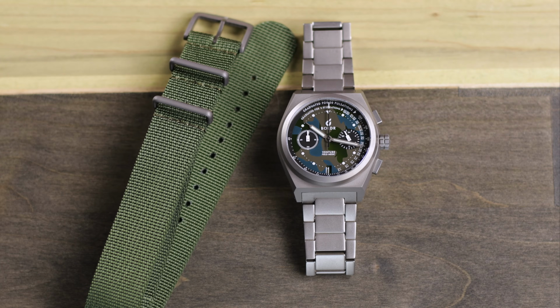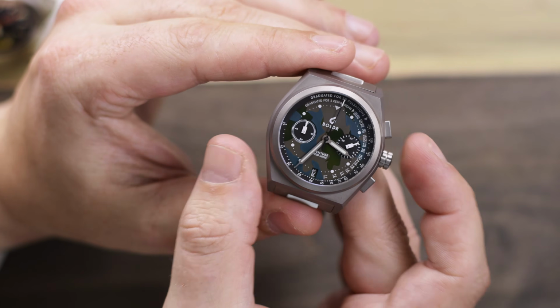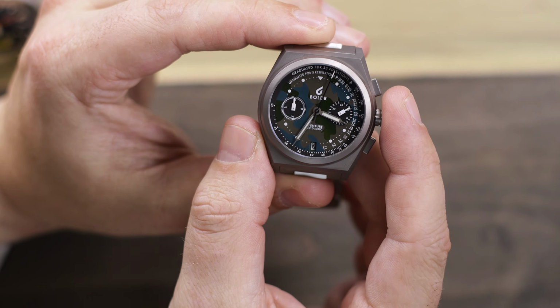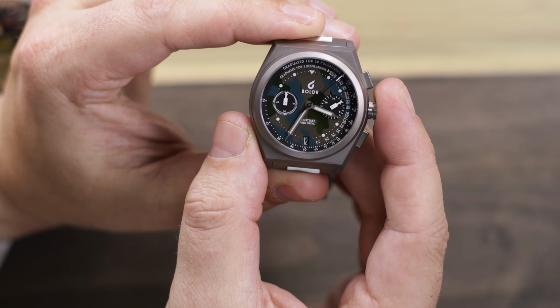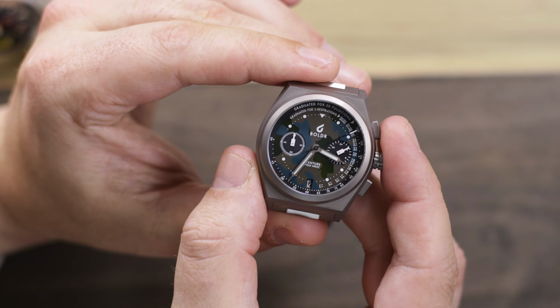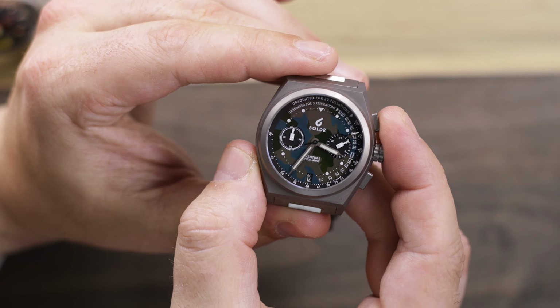The graduated markings around the dial are all lumed, and this is dual lume, so a nice contrast between blue and green. Now, it's not really needed, but I was hoping the chronograph subdials were lumed, at least the hands. And it would be great to see the date wheel lumed, but we're talking about a $299 titanium watch here, so I think I'm probably asking for too much.